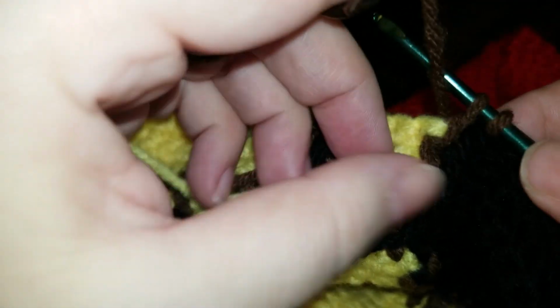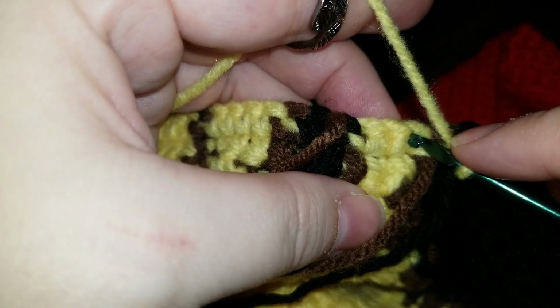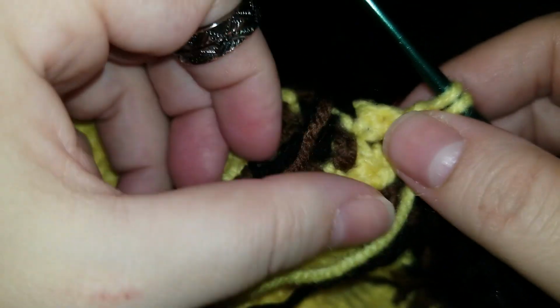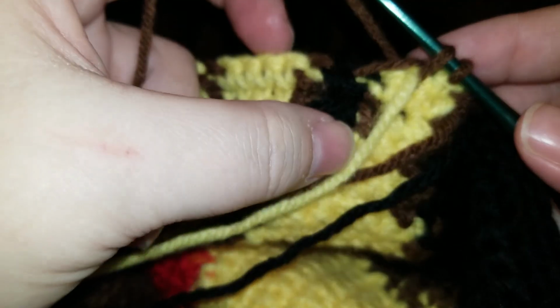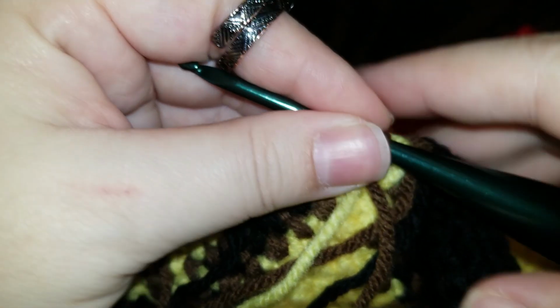Looking good. Looking good. So, to do my color changes as cleanly as I possibly can, I like to pull that through the last stitch and bring it down. I'm finding that it's a lot neater for me. Okay, and we just need to do 1 yellow, and then we're having another brown, so we're gonna have to pull this brown all the way over here, and we have to carry yellow with it. I'm gonna have to do 1 here. Okay, so we got brown, yellow, brown, and then 3 black.